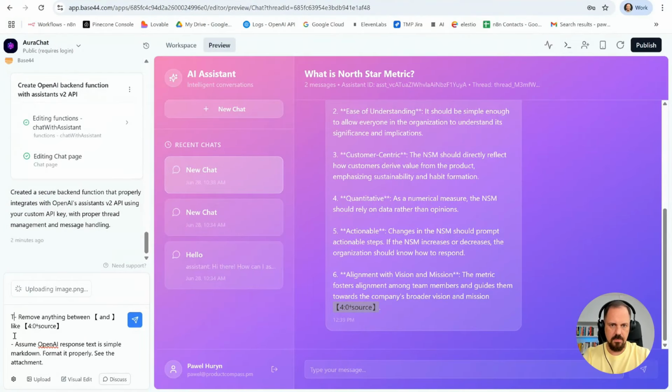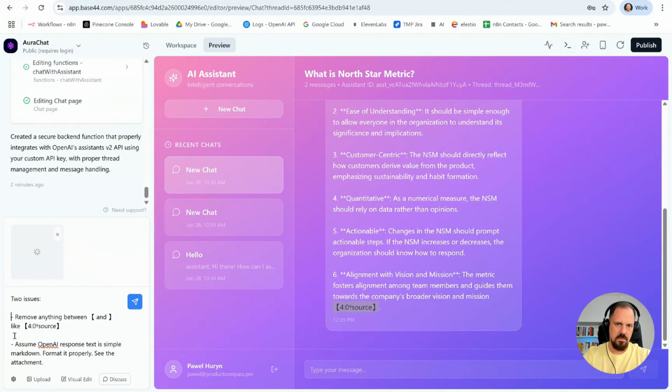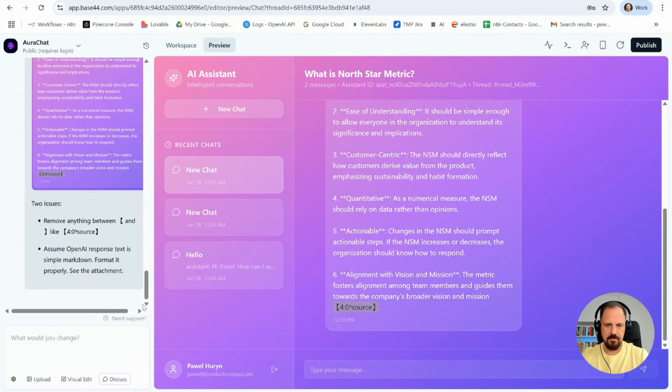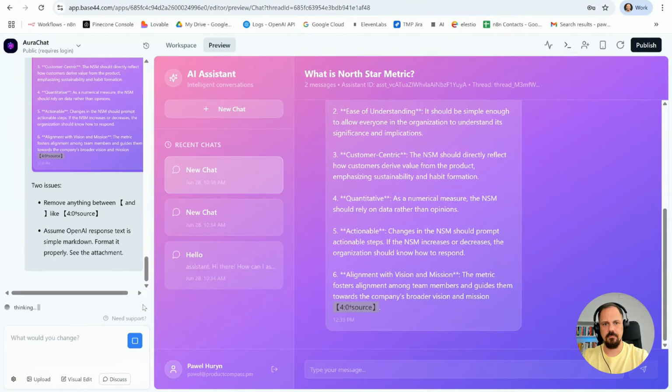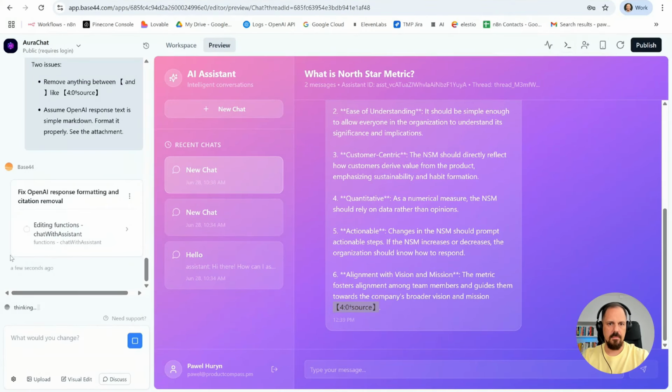Okay, two issues to fix. It understood that this is about removing citation. That's good. And the second thing is markdown.